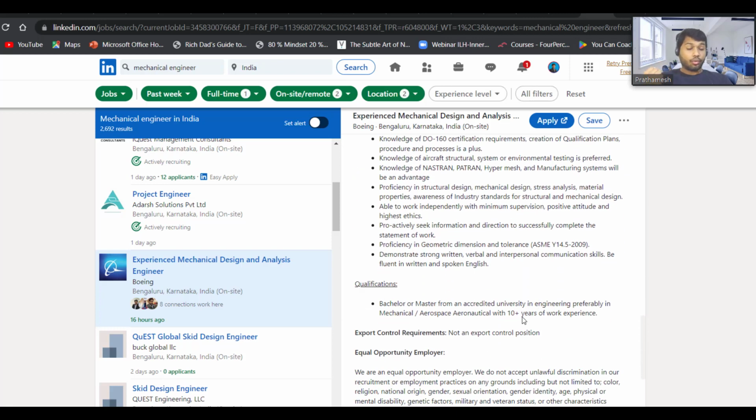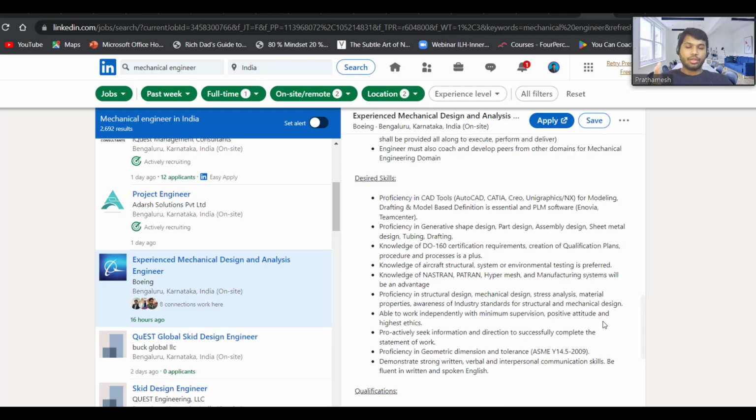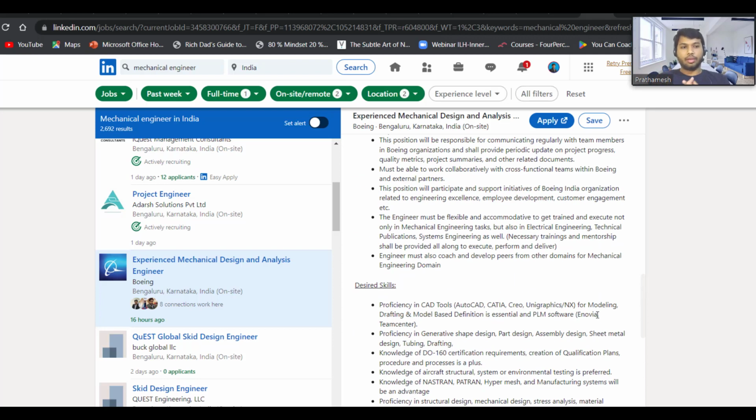But now, as you can see, with analytical experience with 10 plus years of experience, the experience mentioned is more than my experience. So this is definitely a waste of applying for this role, because even if I applied, I may not get through the application process.